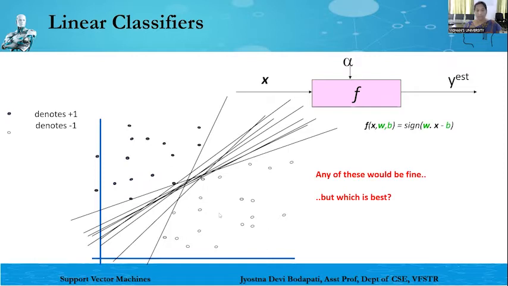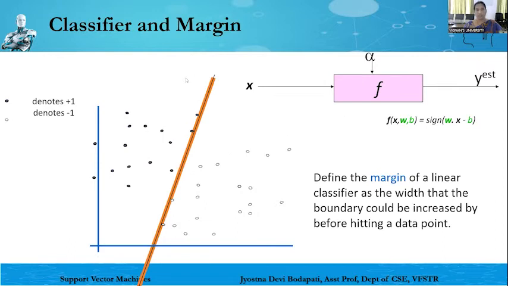But which is the best decision boundary among all these possible boundaries? With common sense, we can understand that the one which is exactly in the middle, or very far from each of these classes, can be the best boundary, right? The boundary which is at the maximum distance from either of these classes can be considered the best boundary because that will have better generalization on the unseen data, right?